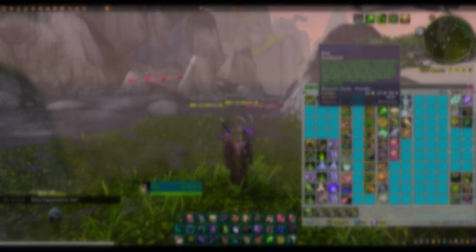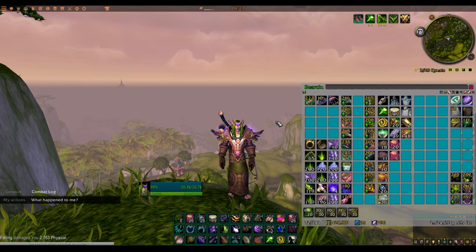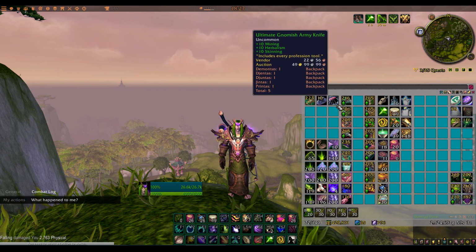Why not? It helps. Lastly, I would also like to mention just a few items. The Ultimate Gnomish Army Knife. Maybe you're not really gonna use it that much, but I think it's still useful to just have on every old character. Also just because it's very cheap to have, especially for the main character. It's a fun little tool. It's not that useful, but it's still cool.